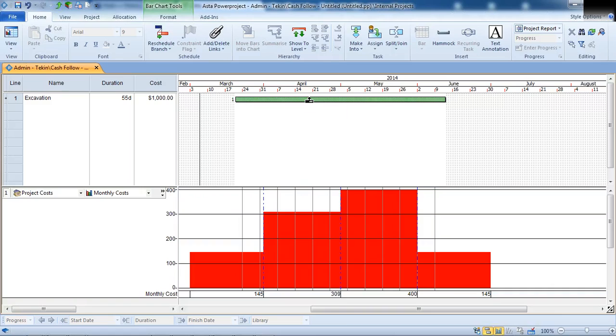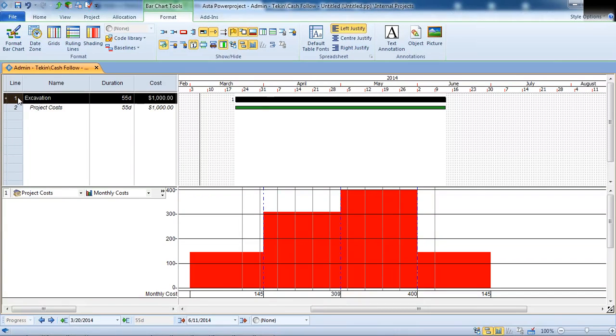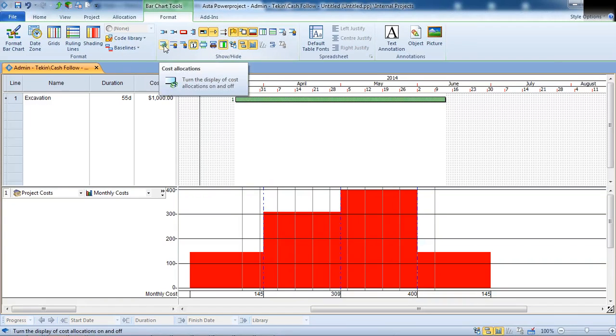The reason is that Asta is very flexible, as I said, that you can enter costs like in Excel, and also in Asta Powerproject we have the possibility of having a cost schedule, because this is a production schedule, and opening the cost schedule, this is an excavation work, how we will start work and finish, and this is a financial plan. Asta delivers the construction and the financial plan in the same area, which is integrated, so that if you don't want to see the financial schedule, you can hide it, but if you want to see it, you can open it.